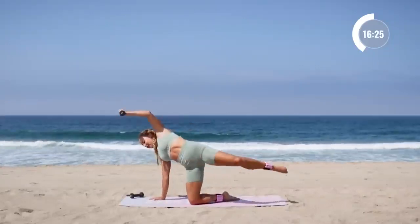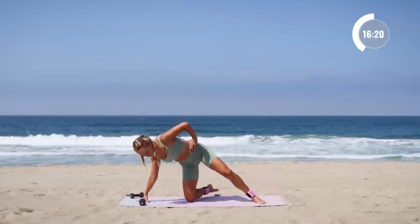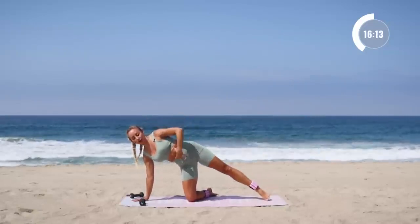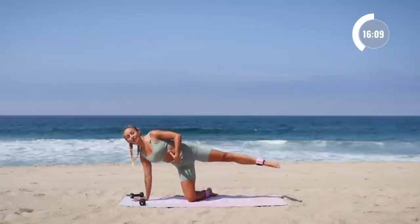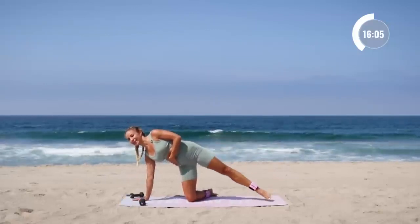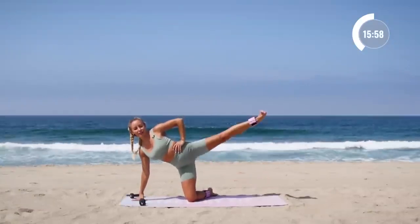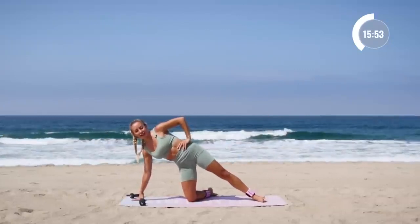These are pretty tough. Now you can place the weight down, keep the leg out, and let's kind of reposition ourselves a little bit. So we're at a side plank, and we're just gonna lift and lower the leg 20 times right here. Hold on to that core. Let's go. 10, 9, so I'm doing two sets of 10. 8, 7, 6, good. 5, 4, 3, 2, one, another set of 10 right here.